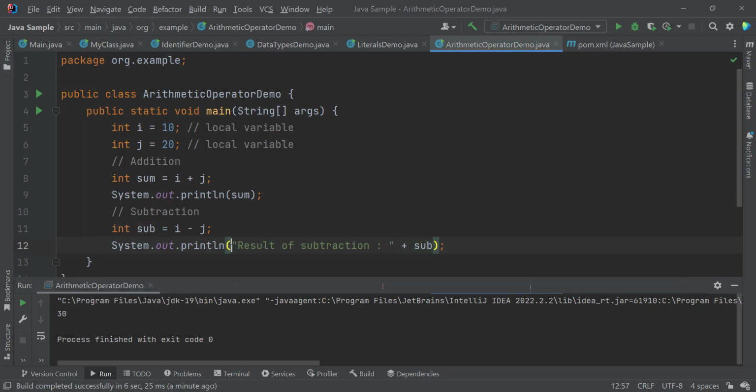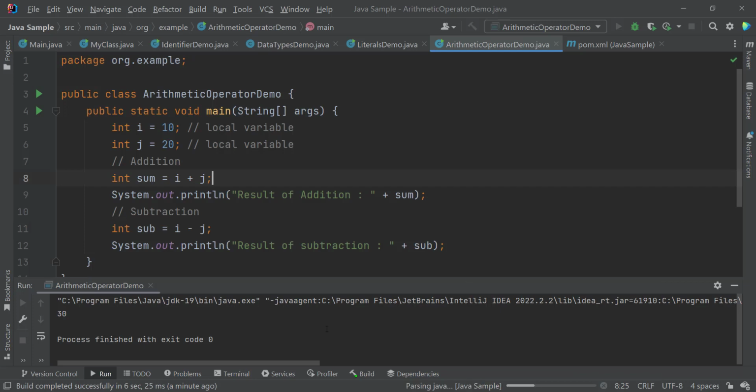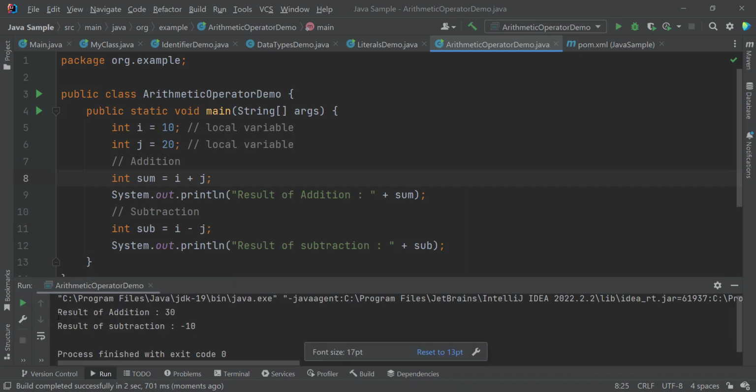Similarly, I'm going to write here result of addition. This is how I can format what I want to display on the console. Let's run this. You can see the output: the result of addition is 30, the result of subtraction is minus 10, 10 minus 20.